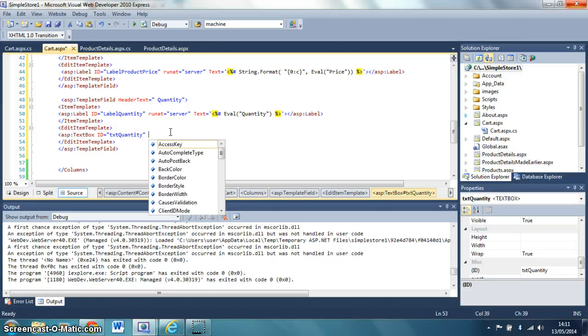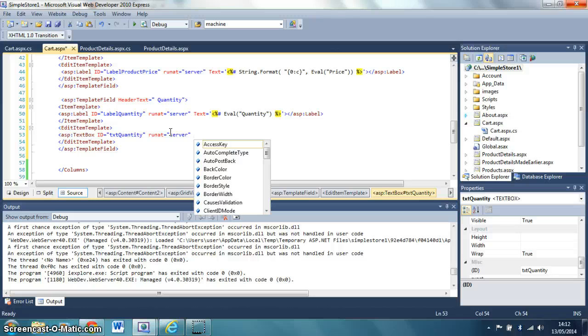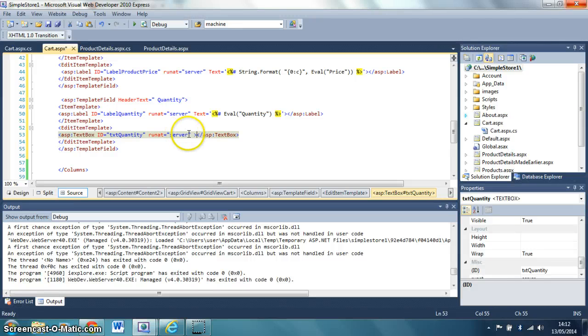And here we're going to type in again run at equals server, needs to be recognized by the server, and we don't need to give this an initial value. Oh, we could, yeah.